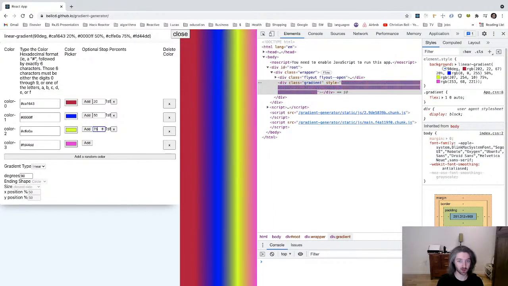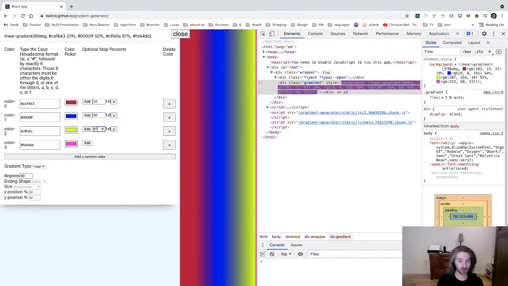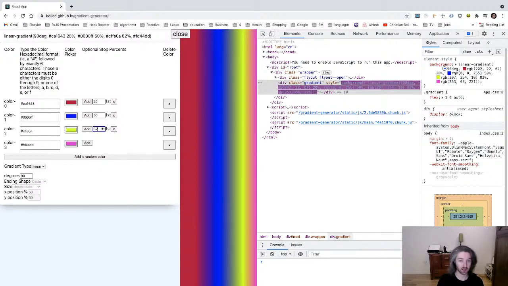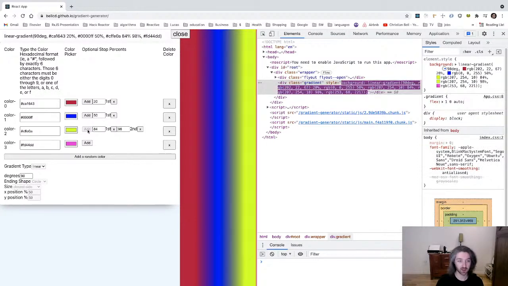Those are definitely incrementing. So what exactly is the problem here? If we add another one, that increments. If we decrement, I shouldn't be able to decrement it past the other stop, so that's a bug.